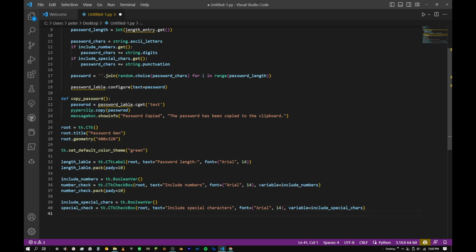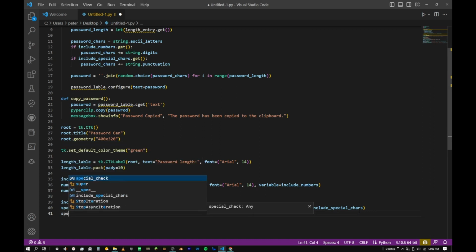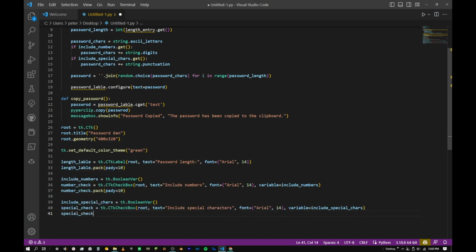Okay, so we need to pack this to the screen like this. special_check.pack(), pad y equals 10, not 20, 10. And then we're going to create a button to generate the password.